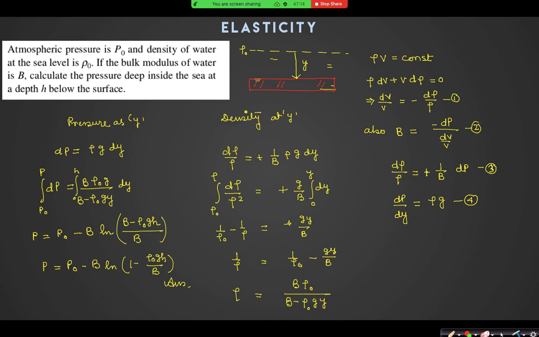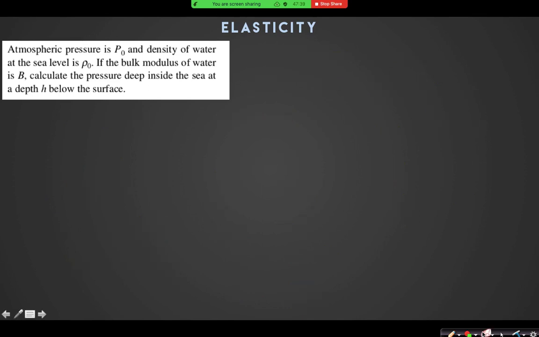So this was all about elasticity. We have discussed so many things in elasticity, mainly based on Young's modulus. That is very important, Young's modulus. Bulk modulus is also very important. Modulus of rigidity is not that important. Very rarely you will find any question. Rather, you will not find any question directly from modulus of rigidity. But this bulk modulus, again, we are going to use in several chapters. Right, mostly in waves we will use that bulk modulus part.